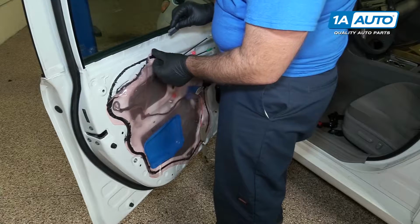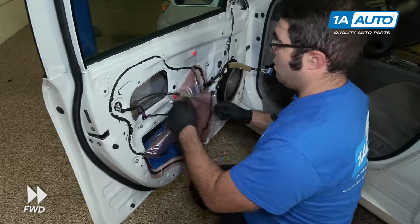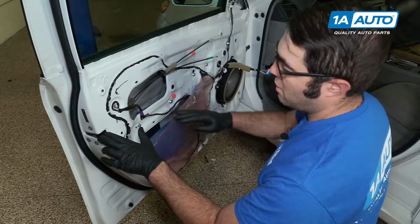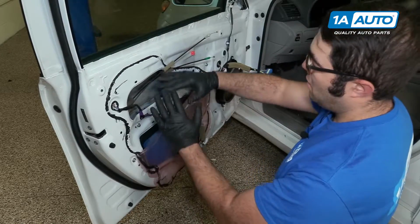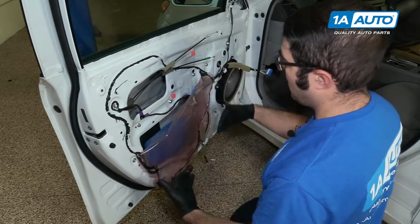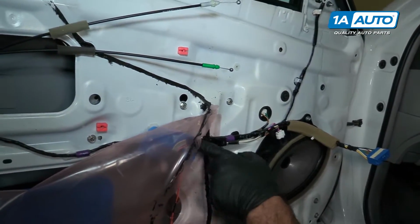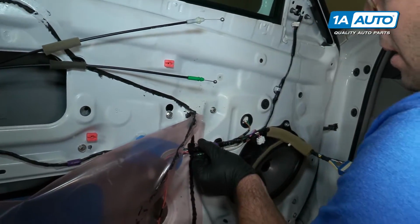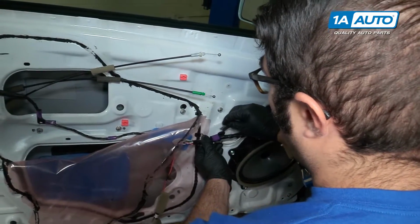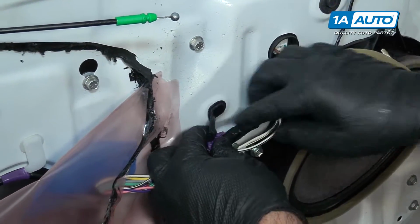Try not to pull too hard, stretch it. If you just need to access the door lock actuator or the inside of the outer door lock handle, you can just peel it down halfway. Since we're going to also access other stuff inside this door, I'm going to take the vapor barrier totally off. This wiring harness for the door goes through the vapor barrier. It's taped to this mount. So you could either cut it and retape it, but it's actually easier just to untape it and pull it off.